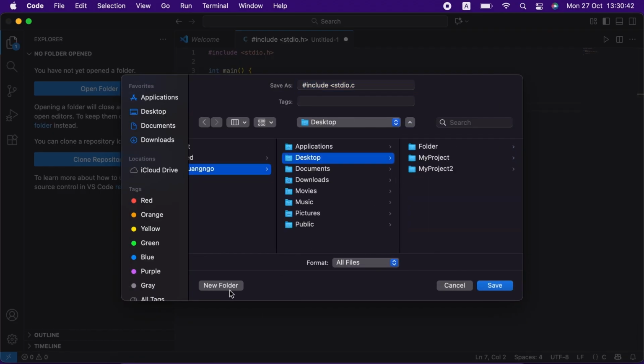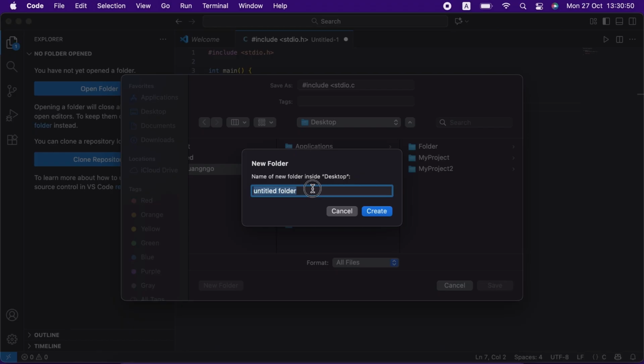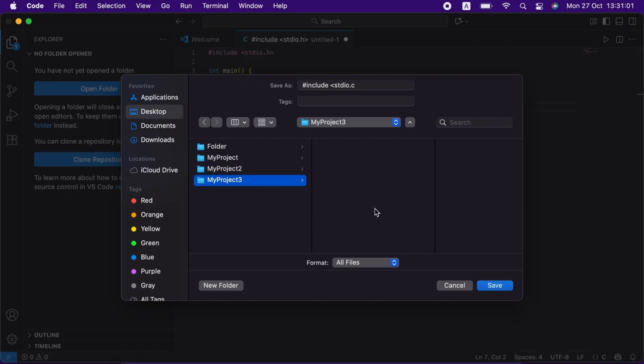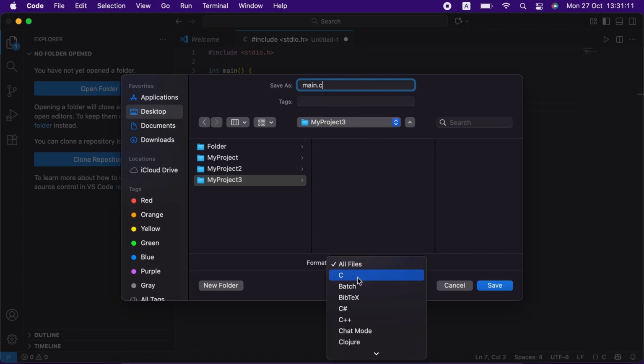We should create a folder to contain the file. The .c file extension signals to the computer that this is C source code.